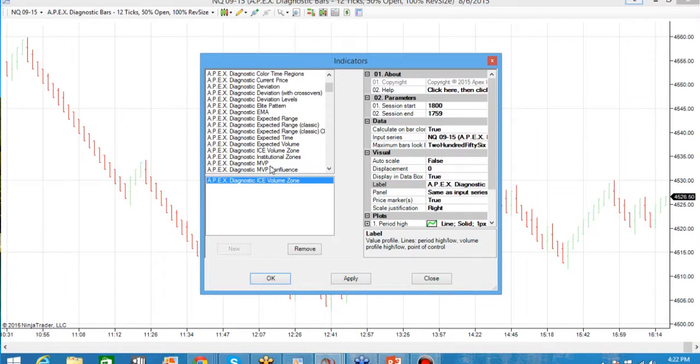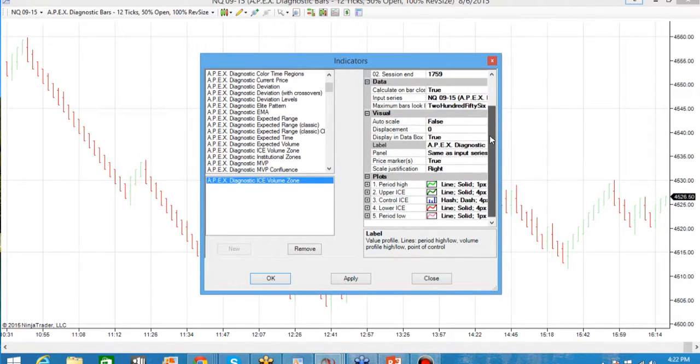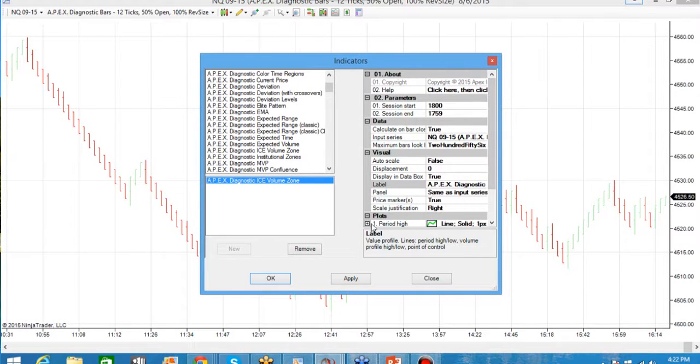Once you add it to your chart, on the right hand side, as with all of our indicators, there's a bunch of different settings. Okay, do not mess with these settings. As of right now, all these settings are defaulted to exactly where you need them to be. Okay, so nothing you need to touch here. If you start playing with these settings, you'll mess some things up, and you don't want to do that. Just leave those settings just as they are. Okay, and then hit OK.